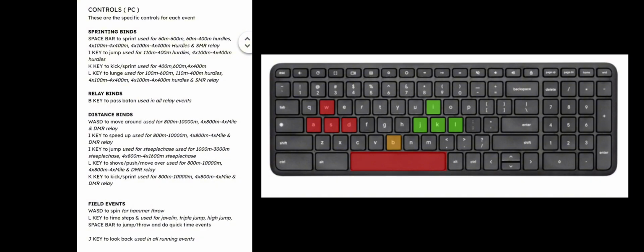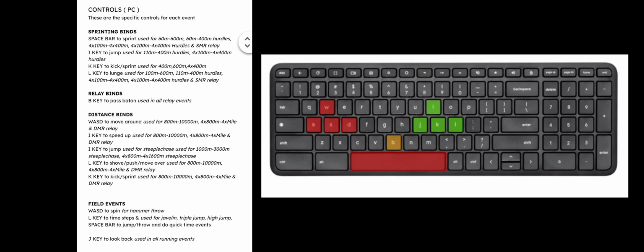And the last key is the kick key. Now for distance events, the K key can actually, instead of it being 100 meters long, it could be up to 400 meters. So it could be a 400 to 600 meter kick. And this also gives you a 50% stamina boost, which means that you'll gain most of your stamina and be able to kick. So it basically works the same way as the sprinting kick key or K key.